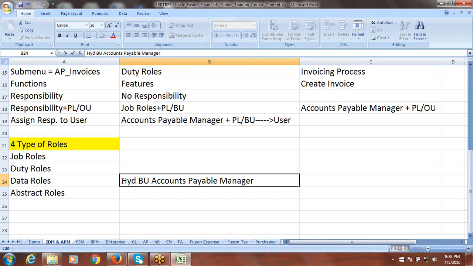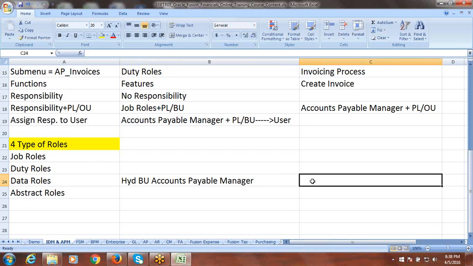Or else, take another example of a job role: general accounting manager, one of the roles for general ledger. General accounting manager means this role basically will be used for GL.